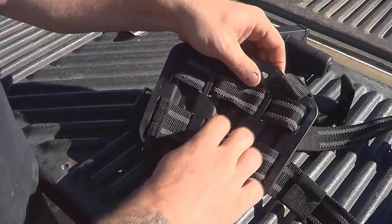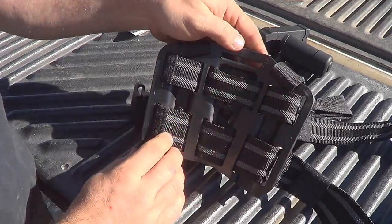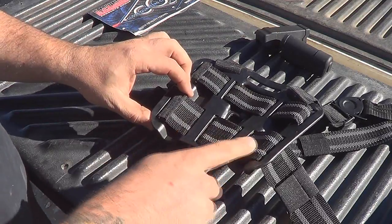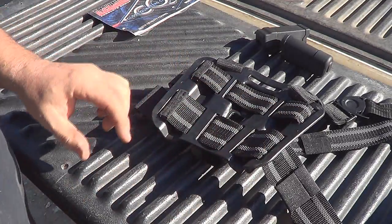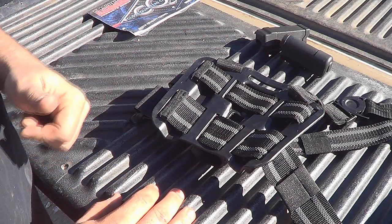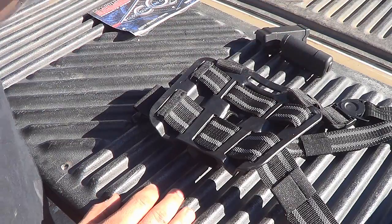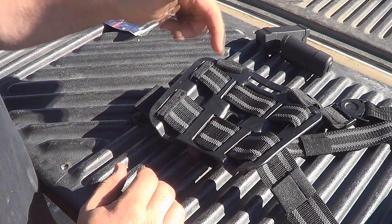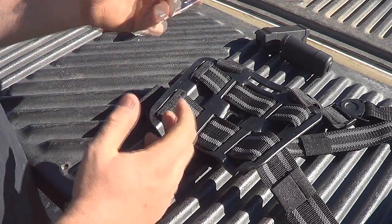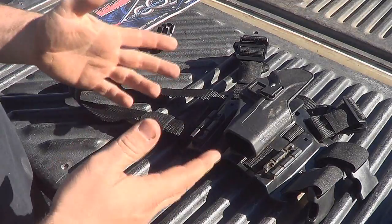Here's the back side of it — you can see where it mounts; these are the mounting holes where the holster attaches. There are rubber strips in the straps to help grab the leg. It's completely removable — you can put a single vertical strap on this, but it is modular. You can put different platforms on here, or a quick release to take holsters on and off. So let's put it on and talk a little bit about proper fitment and some of the pros and cons.